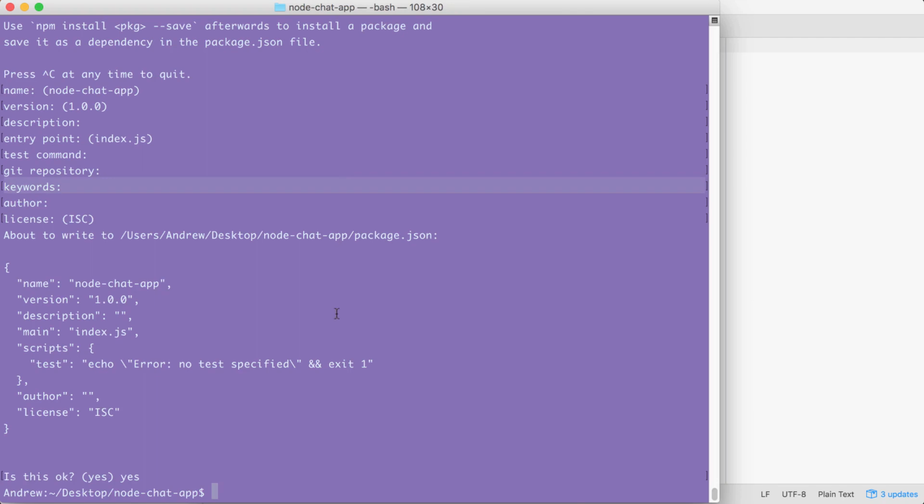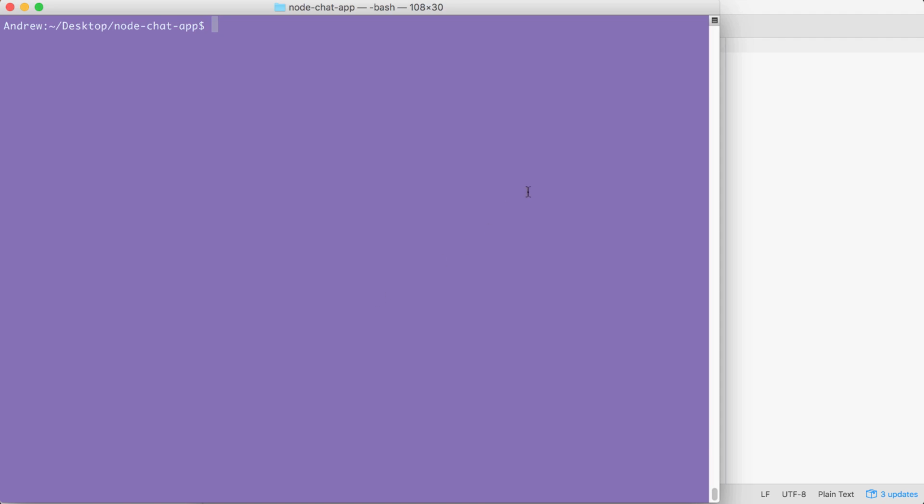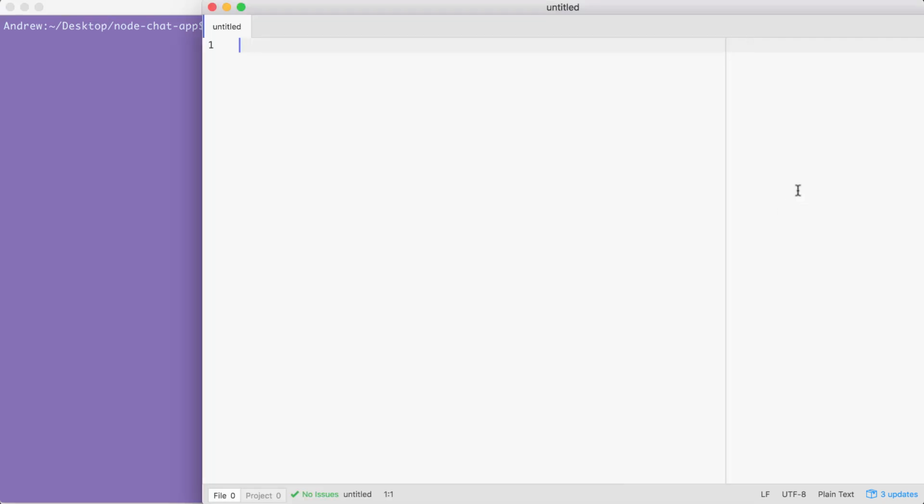Before we move into Atom, we're also going to run git init to initialize a new Git repository. We're going to be putting this project under version control using Git, and we're also going to be using Git to push to GitHub and to Heroku. With this in place, I can use clear to clear the terminal output, and we can move into Atom, and we can start by opening up the folder and setting up our basic app structure.